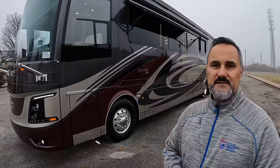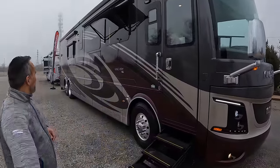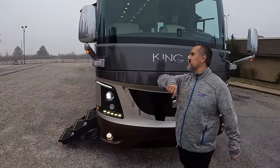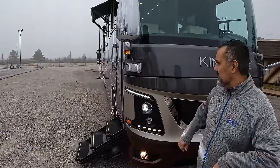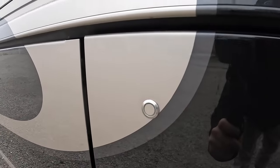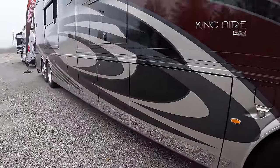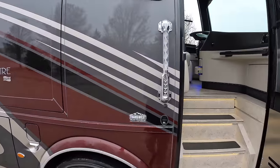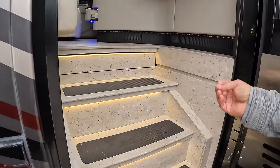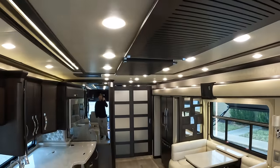This is a 2020 King Air pre-owned unit, and Transwest has a blowout deal — just under $700,000, at $699,805, and it is absolutely immaculate. On the King Air's front end cap, the windshield wipers are tucked down, whereas they're exposed on the New Air. This power window awning pops out at the push of a button — if it fails, there is a manual override. The same stainless strips down the side give it a really cool look, and the steps are well-lit coming in.